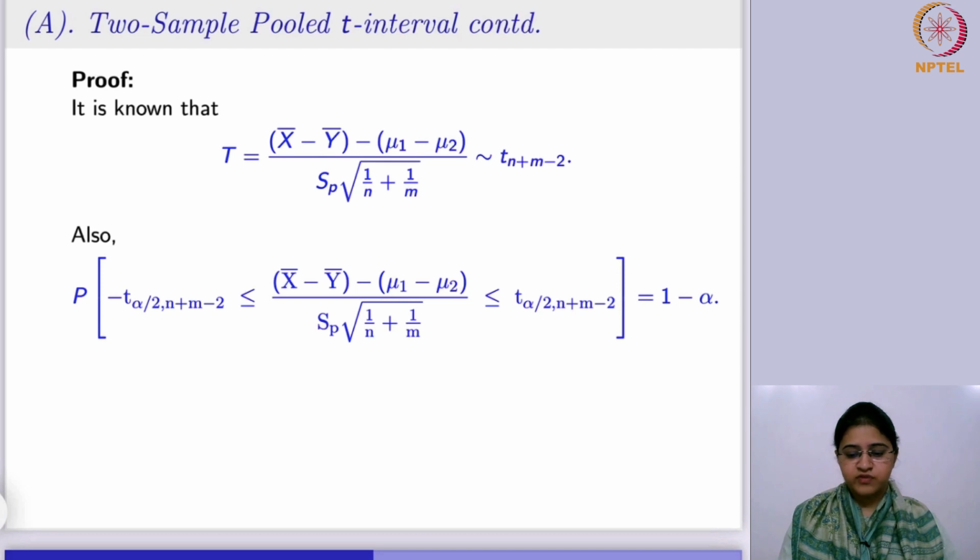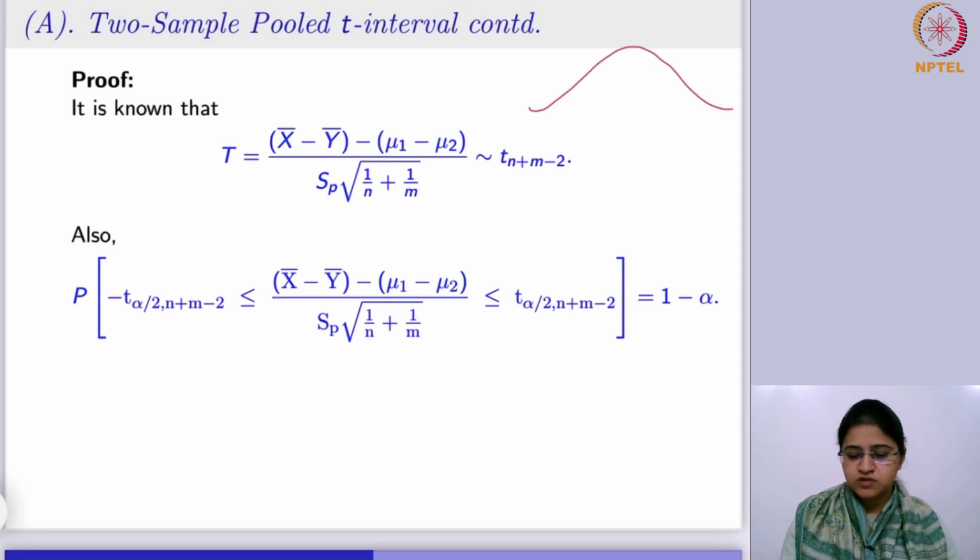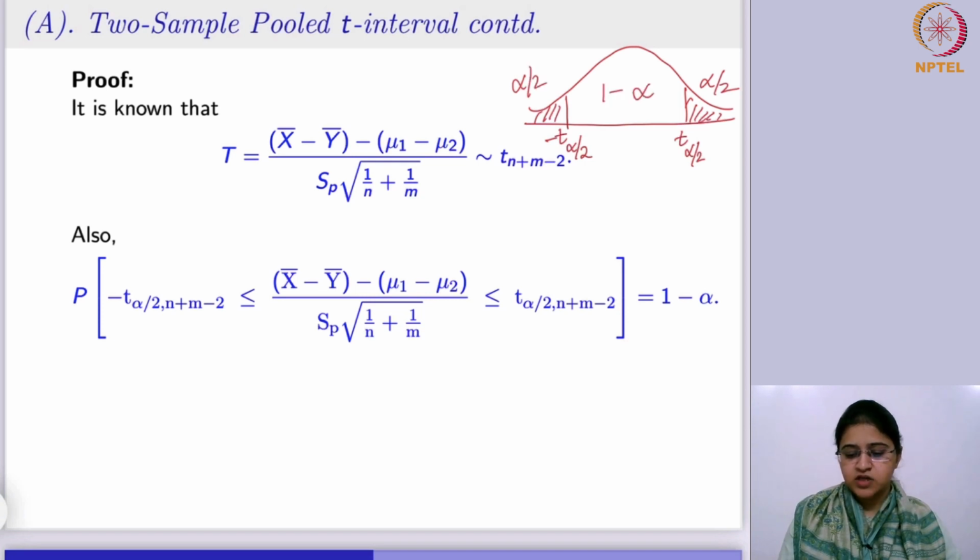For this, we have the simple criteria. If you remember, last week also we have been doing setups like this. Here you can look at the t distribution somewhat like this. Here you have minus t alpha by 2, and this side you have t alpha by 2. This area is alpha by 2, and this side also you have alpha by 2. In between you have 1 minus alpha, with the corresponding degrees of freedom. So we are looking at the area between these two.